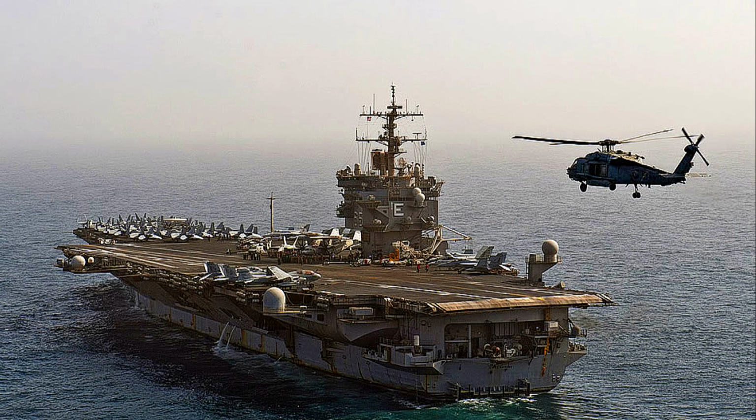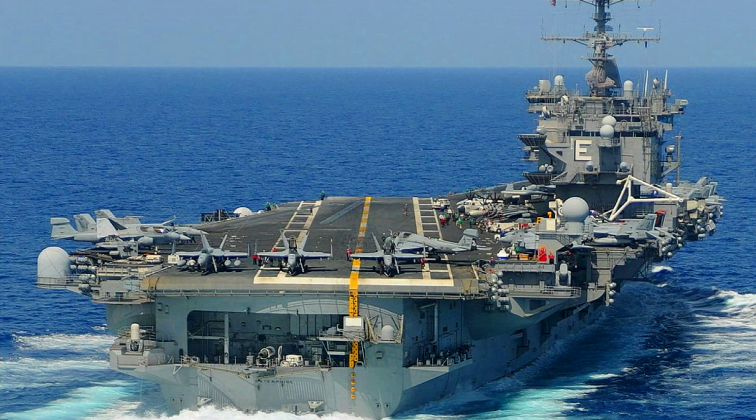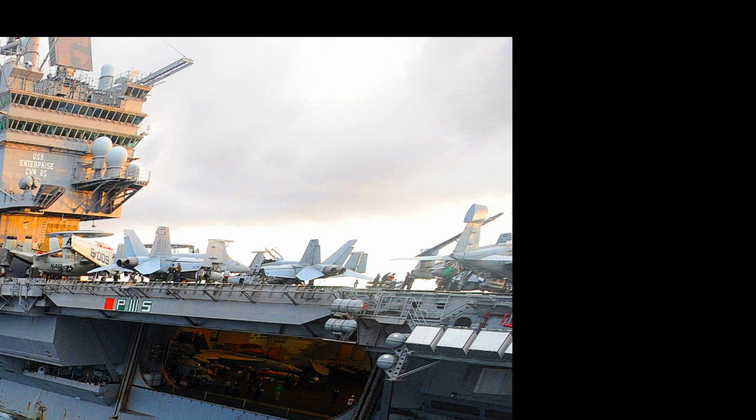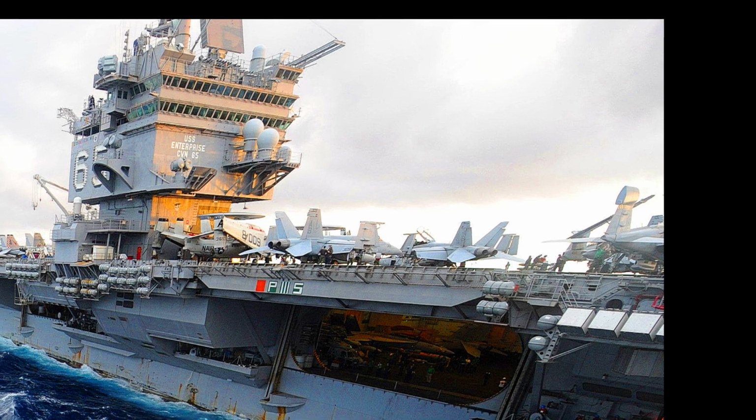On December 2nd, 1965, the Enterprise would launch 125 sorties on the first day alone. She would send 167 tons of bombs and firepower on the enemy lines. The Enterprise would set a record of 165 strike sorties in a single day. The USS Enterprise would make 6 combat deployments during the Vietnam conflict. During that time, she would return to Newport News shipyards for an overhaul and second refueling.